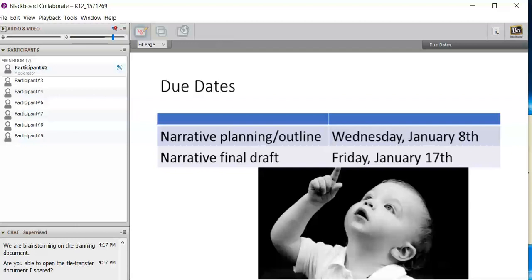Next week we're going to be talking about elaboration and some writing tips to think about as you're writing that narrative. There's one narrative drop box, okay? There's one for the planning and then there's one for the draft. If you want to turn it in and get feedback, I can do that and I can give you a grade for it. You aren't stuck with the grade that I give the first time.